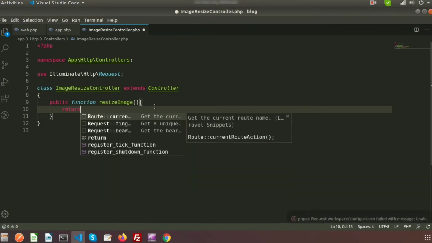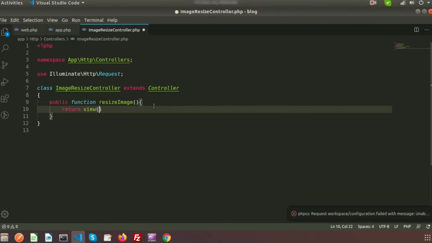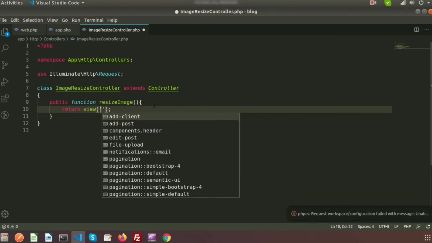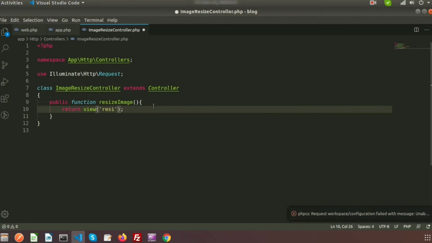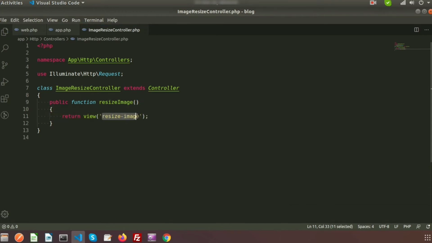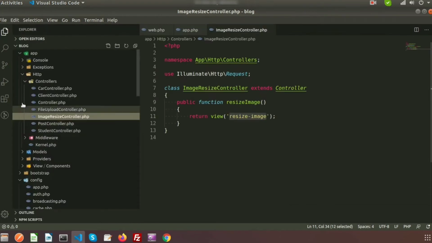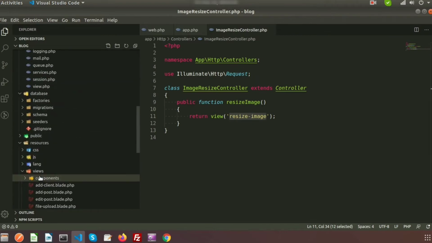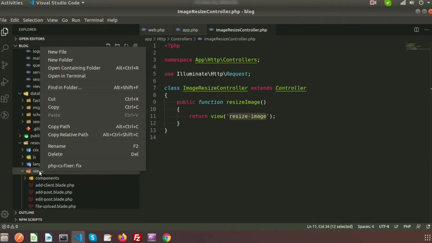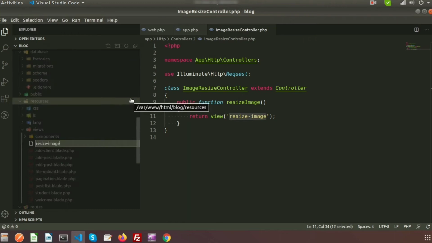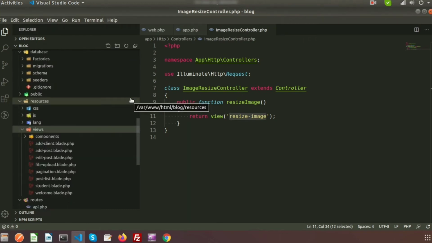Here I am returning a view, suppose my view name is also resize-image. So we need to create the resize-image view. Inside resources and inside views we'll create the file resize-image.blade.php.